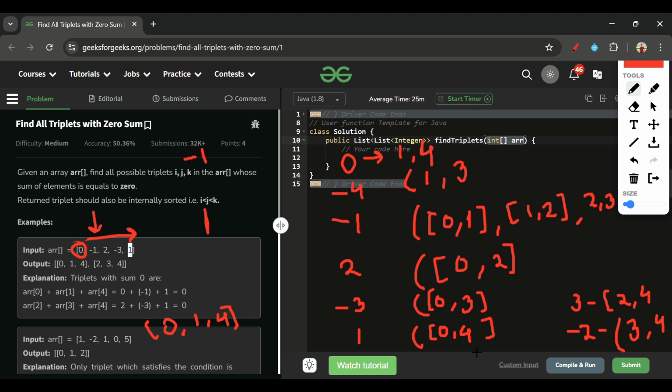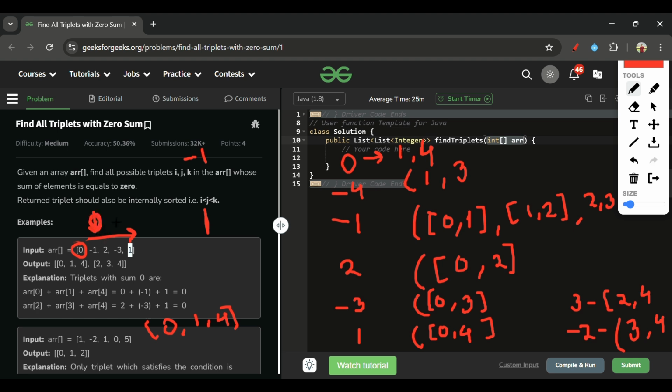Yes, I've got a pair, 0 comma 4. Now look, 0 comma 4 is there, one index is there, so the new triplet will be 0 comma 1 comma 4. But you can see it is already stored, and now it's coming again. So I will use a set to store these, so that there are no duplicate elements. So 0 comma 1 comma 4 is already stored, so it will be skipped.